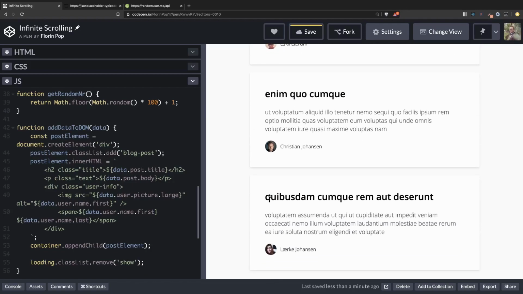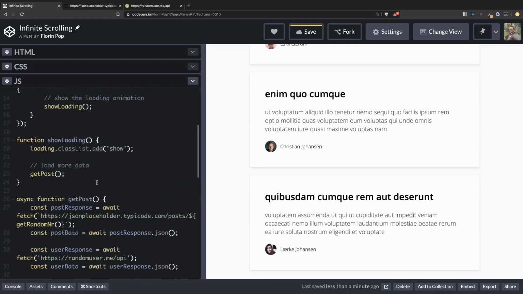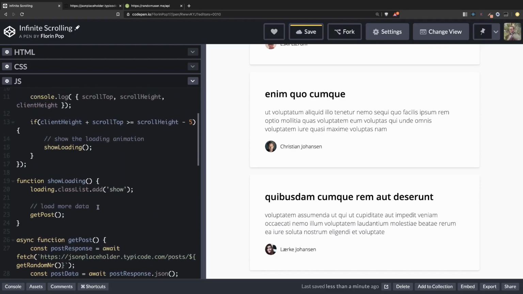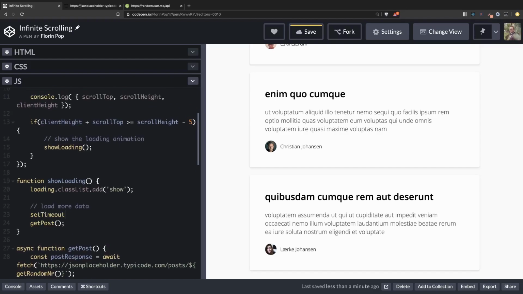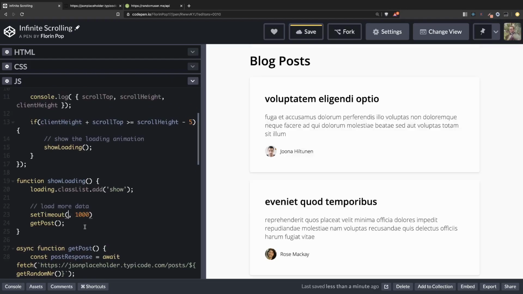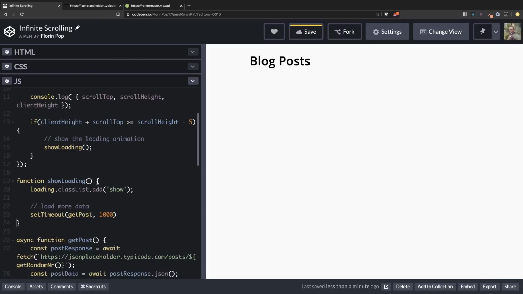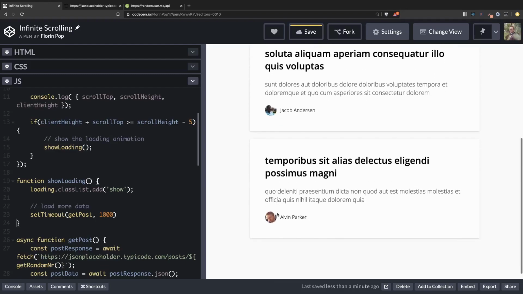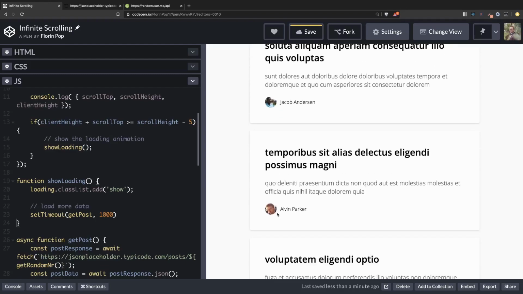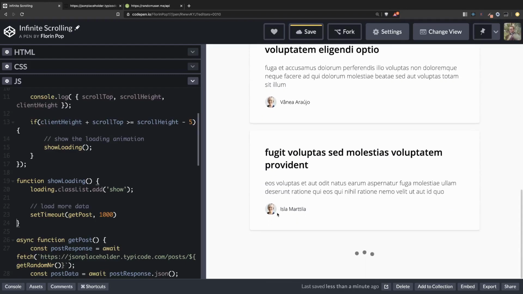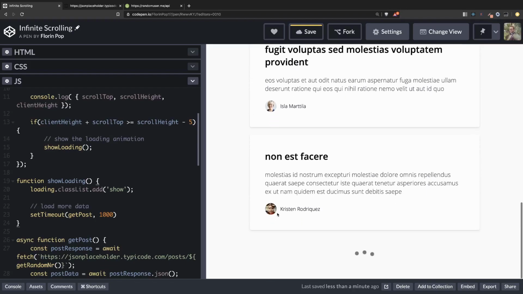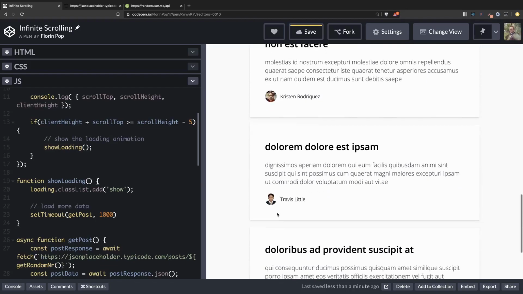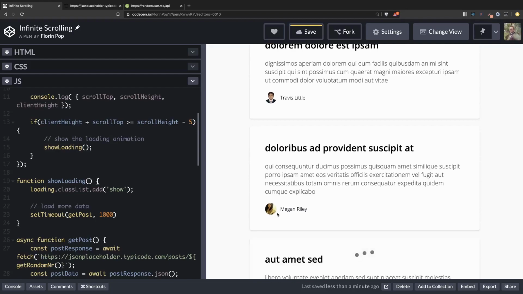Yeah, so it loads very, very fast. You see? So to make it more visible, let's put the getPost into a setTimeout. Maybe a second. So getPost, something like that. Okay, when we scroll down, 1 second, boom, new post. Okay, you can see, perfect.